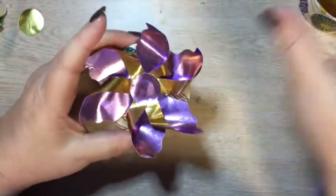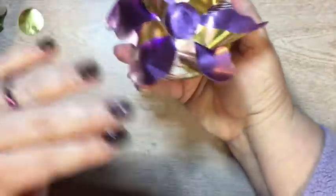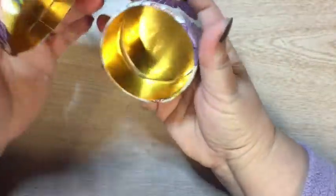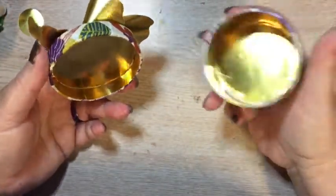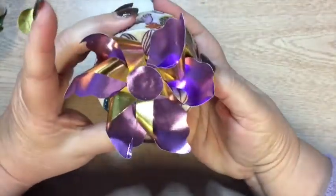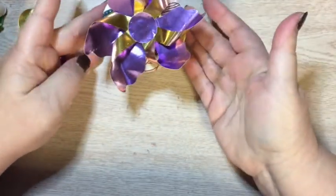for Valentine's Day. So that was my idea or intention with this, and that you have this nice look on the outside, and then when you open it up, of course you get the surprise of the gold on the inside, as well as whatever the gift is. While the box itself could be the gift, you could also put a piece of jewelry inside. So there you have it. Hope you enjoyed this tutorial.